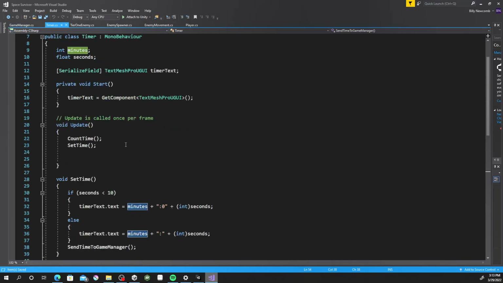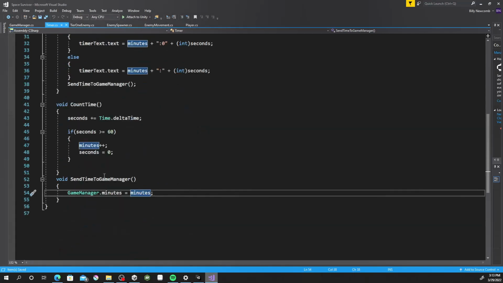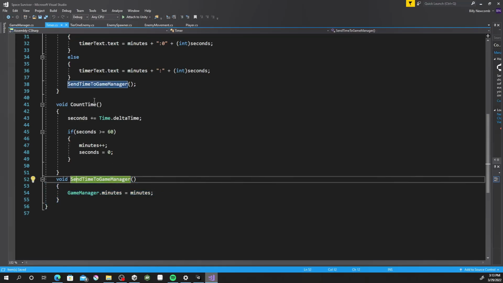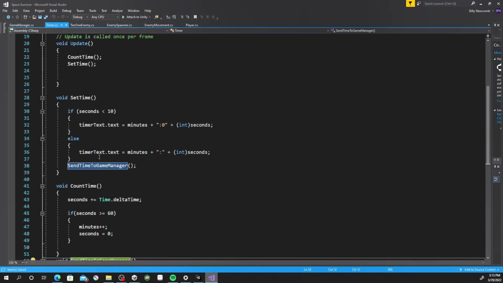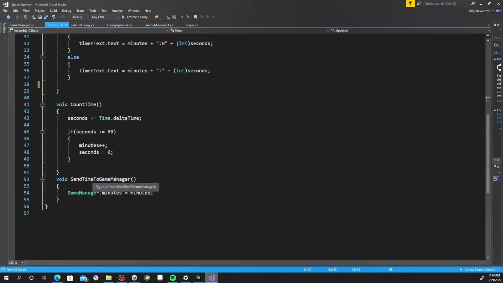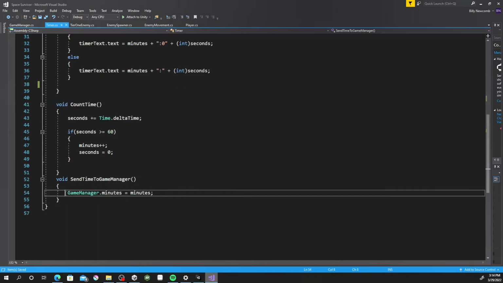And so in our timer script that we made last time, all I did was make another method called send time to game manager, and I called it from set time, which really I want to move this to update because there's no point in having it in set time if there's not some kind of condition that it needs to meet before it sends it. Basically all it is calling that static variable from game manager minutes, and making that equal to minutes.